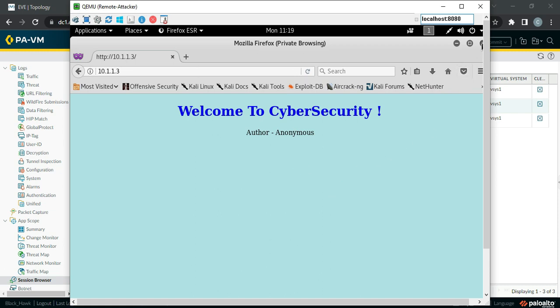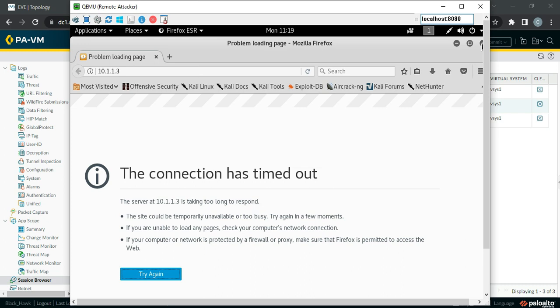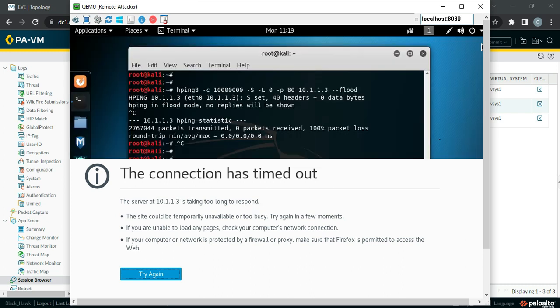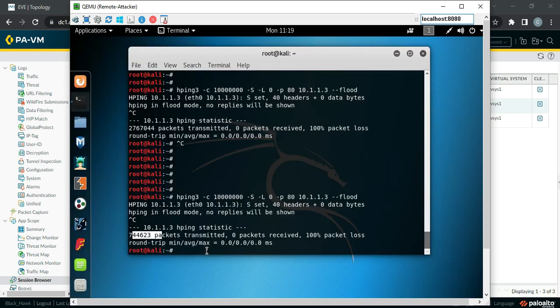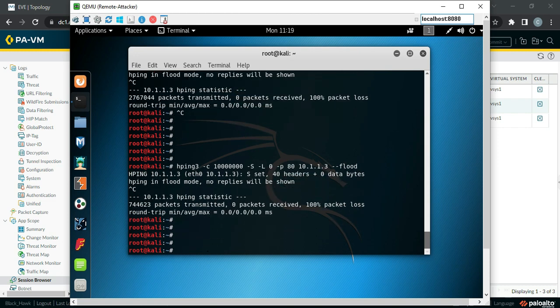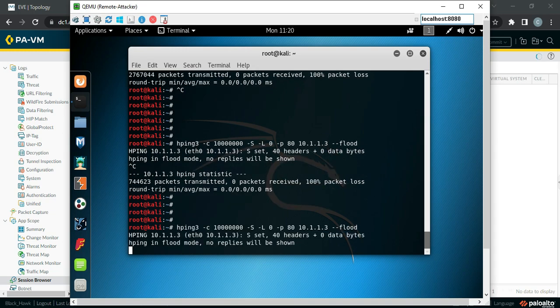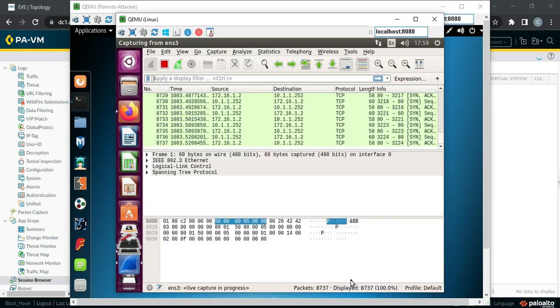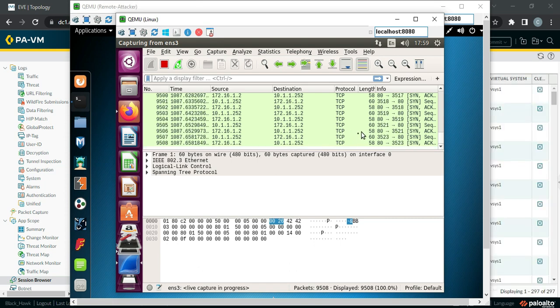And might be due to low threshold value, it was blocking the legitimate traffic as well. And this was what I was telling you before. Let's try to initiate the attack now. If I initiate the attack, let's have a look at what happens. So you can see we have started receiving SYN, right? So our destination server has been flooded.